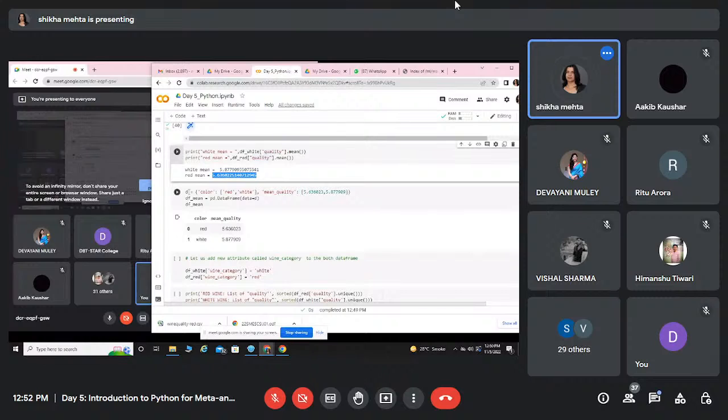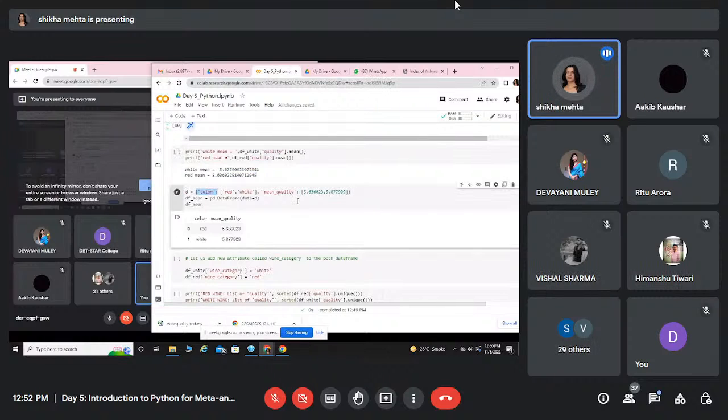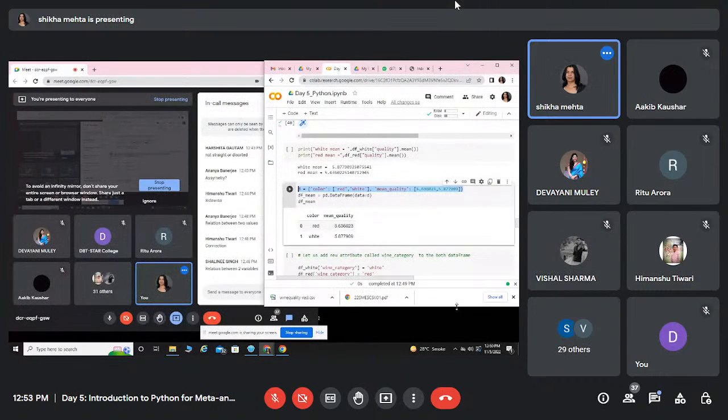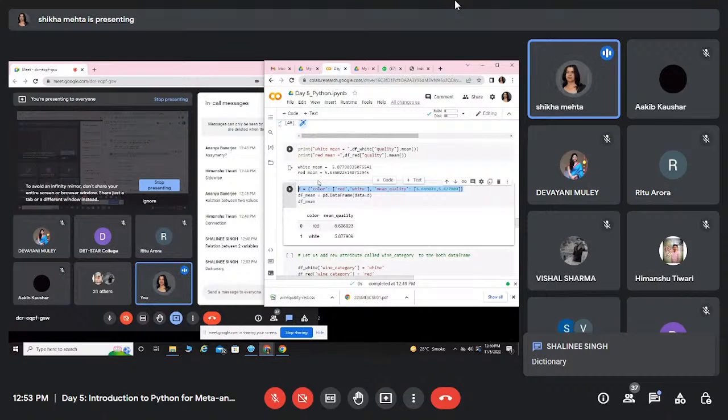Here you see d is equal to, so what do we write in the curly brackets? Can you tell me what this data structure is? d is equal to curly bracket, color, colon, red wine. Can anybody tell me what this data structure is in the first row? Yes, Shalini Singh is right. This is a dictionary because the data is there in the curly brackets.